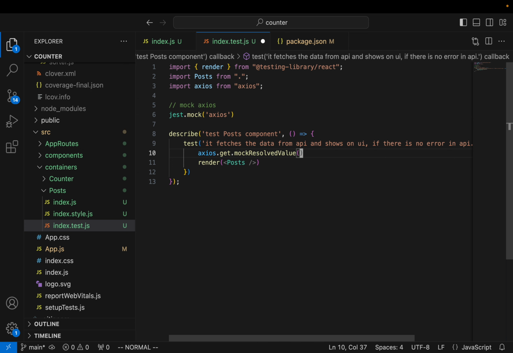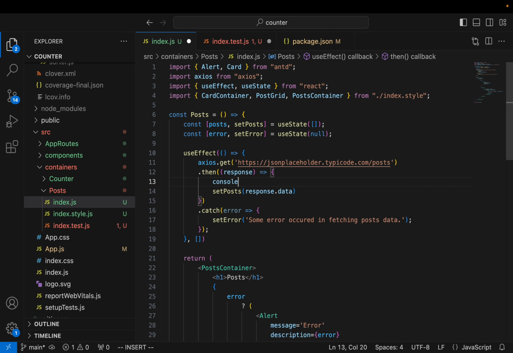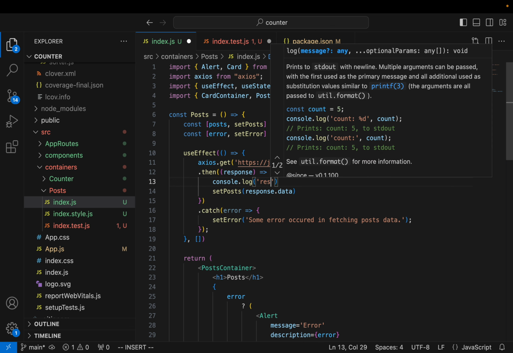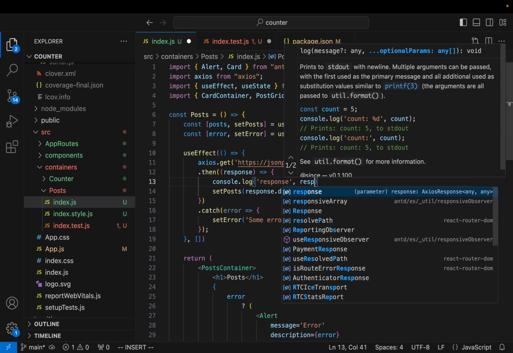We cannot simply return the data, since axios.get actually returns a response in a format that contains the actual response data in a data property. So first I will quickly show you the response that we are getting, so that you will understand why we are using the structure that we will use in our test.